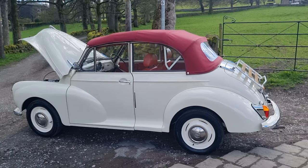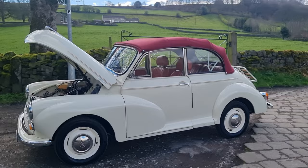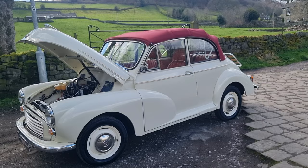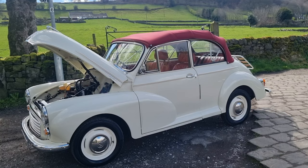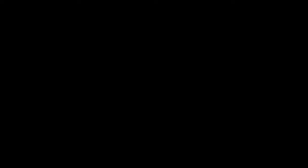It's on at £14,995 — which is a bit of a bargain, because if you know anything about upgrading Minors, for all that package you'd be looking at a pretty penny. It's a nice looking car with all the bells and whistles. Get in touch with us — it'll be on Facebook, Instagram, and our YouTube channel. Full details at www.westridingclassics.co.uk. Give us a call on 01422 881221 — ask for Dan in sales. Come and have a look, or send us an email at enquiries@westridingclassics.co.uk. Cheers guys!